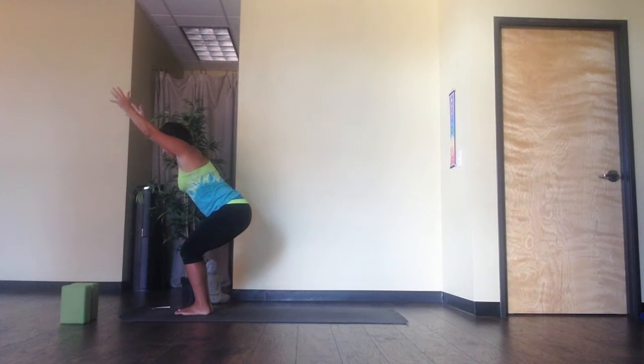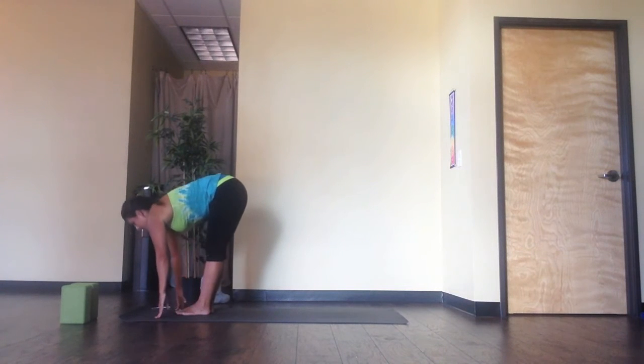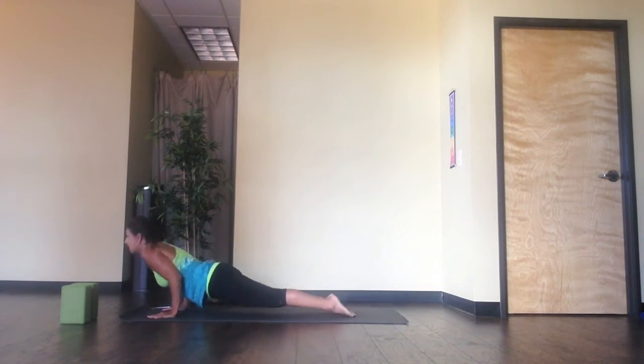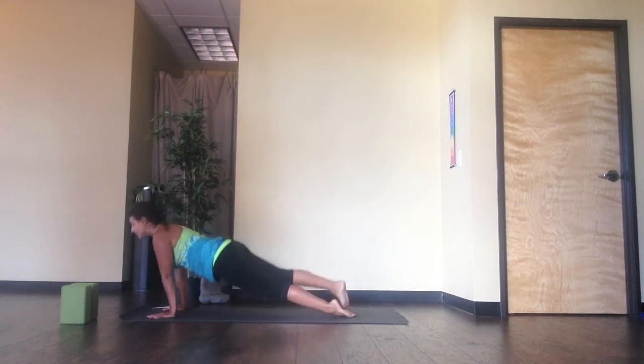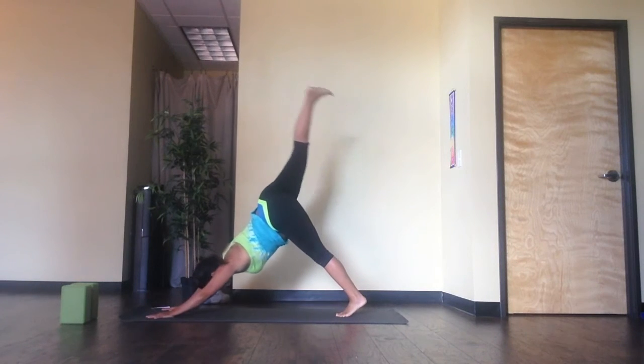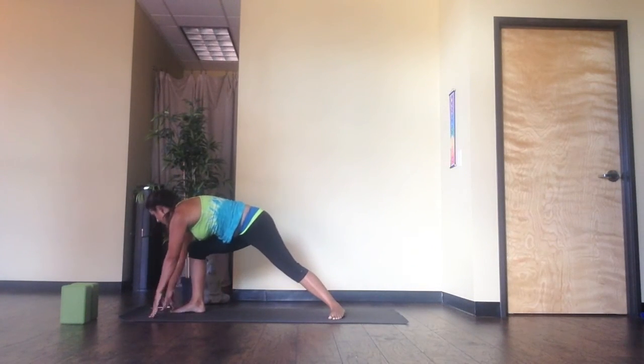And then as you exhale, we're gently going to drop down into forward fold, bringing the hands through the heart. Halfway lift is our inhale. And then chaturanga, take it back, exhale. Up dog or cobra. And then downward facing dog. Inhale, right leg lifts high. And as you exhale, step to warrior one feet, spinning the back heel down.